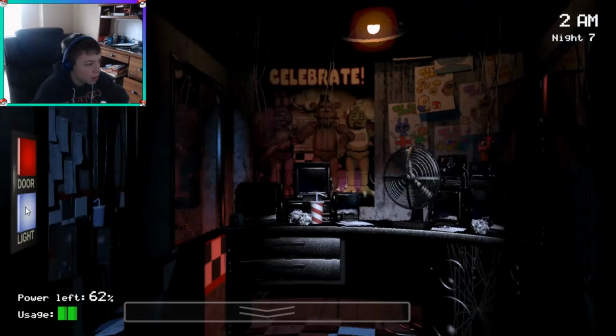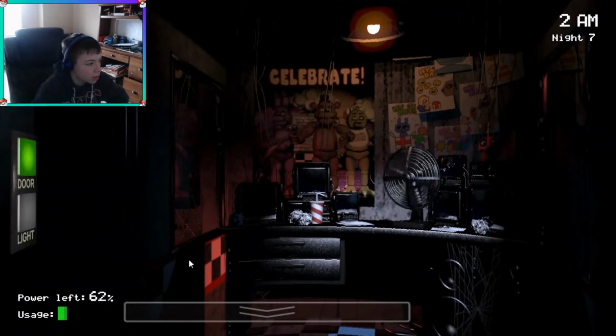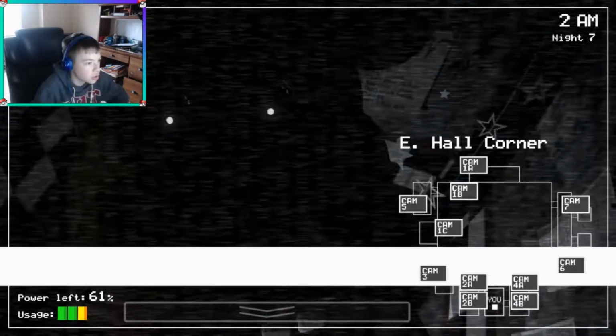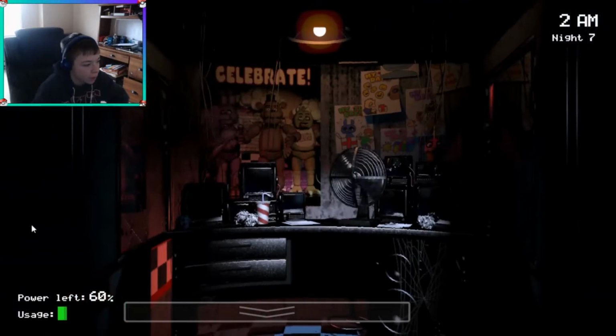So as you can see there, because Chica was at my door, I just decided to give a quick check on Foxy. That is something you're allowed to do. You can give him a quick check, just make sure you don't dwell on his camera for too long, and make sure you go back to camera 2B when you're done.